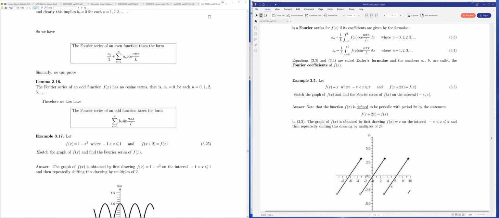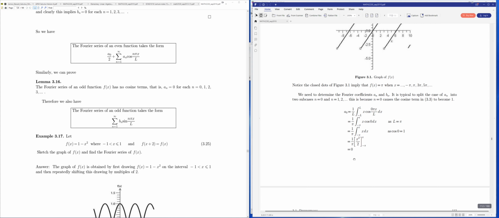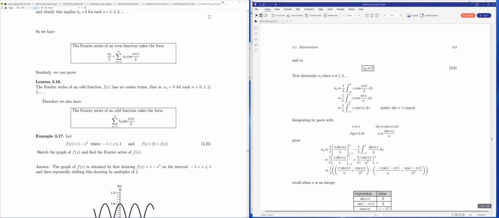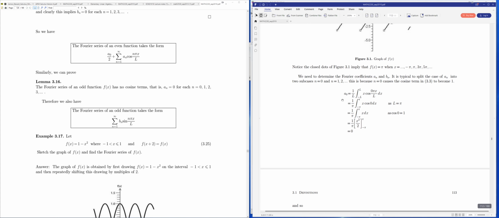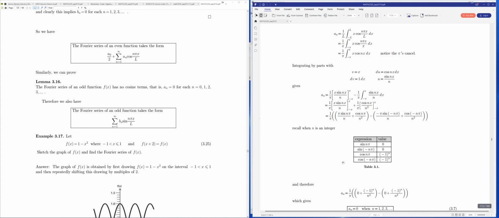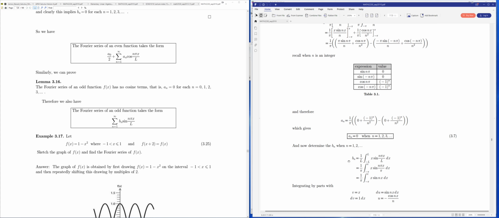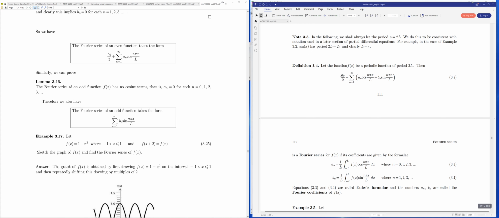So what that would mean when we were doing these calculations, if we had checked beforehand that your function was odd, is that you didn't need to do all this integration for the a's. We just know beforehand that the a's are going to be equal to 0, and in order to work out the Fourier series, all we need to do is work out the bn. So if you have an odd function, all the a's are going to be equal to 0, and if all the a's are equal to 0, you have no constant term and no cosine terms, and all you'd be left with is sine terms.